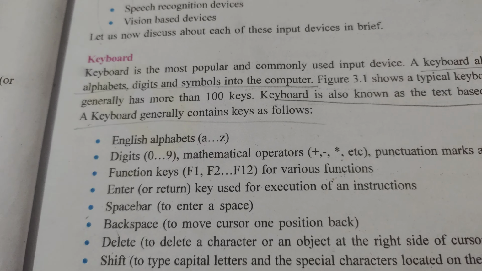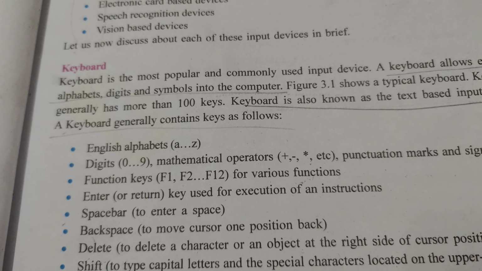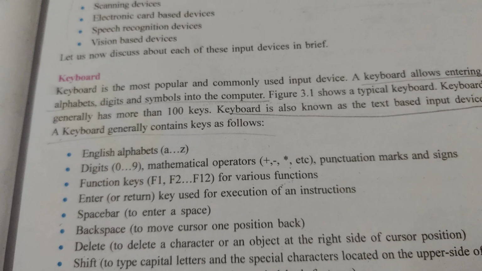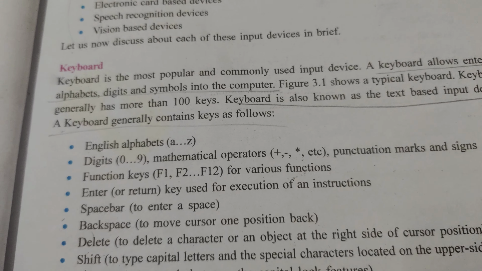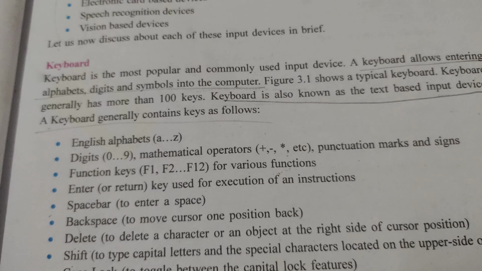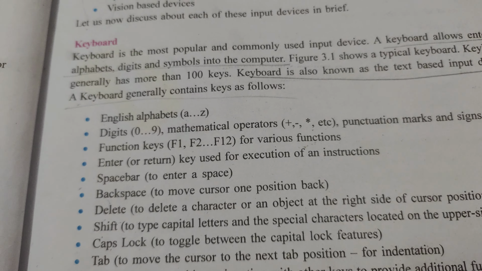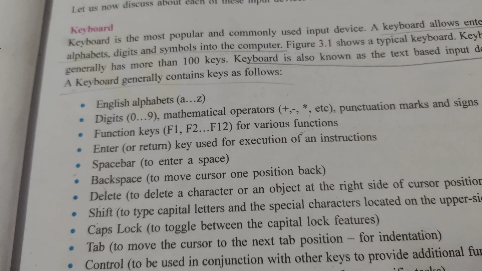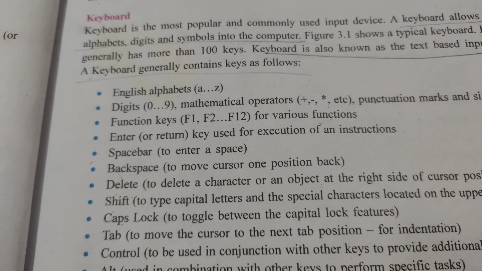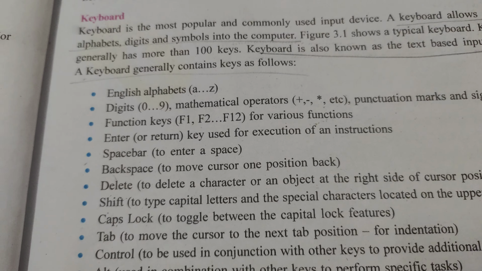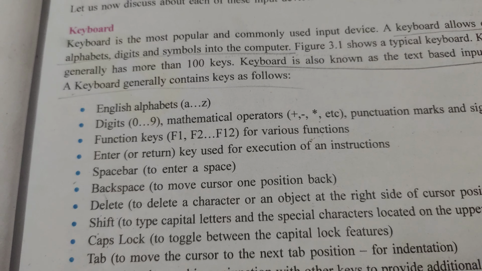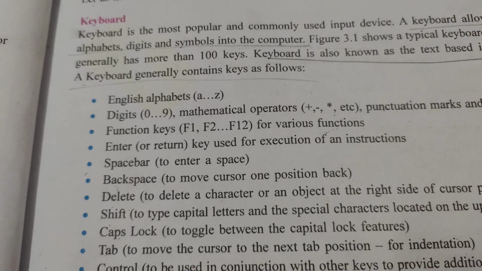First, keyboard. I told you the keyboard is the most popular and commonly used input device. A keyboard allows entering alphabets, digits and symbols into the computer. In the keyboard, English alphabets are used, digits from 0 to 9, plus, minus, punctuation marks, function keys F1 to F12. The Enter key is used for execution of an instruction which we have written.